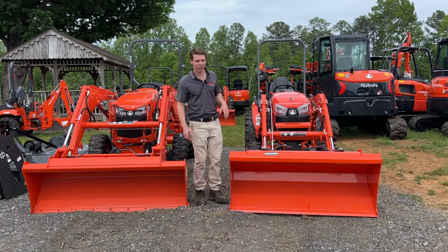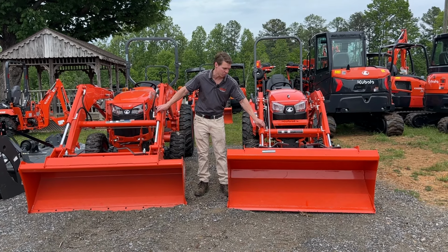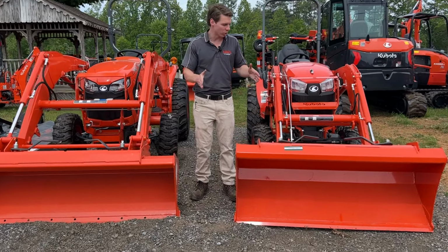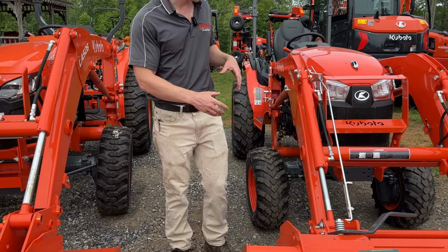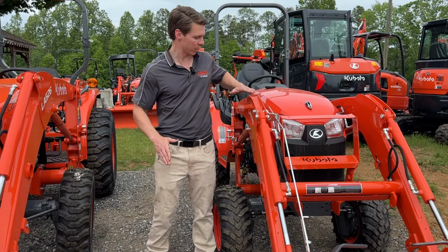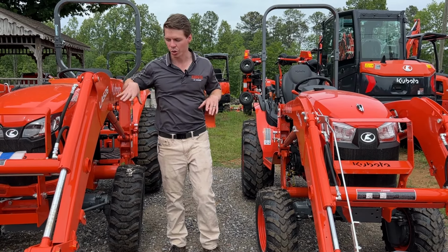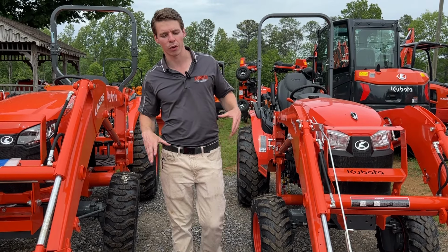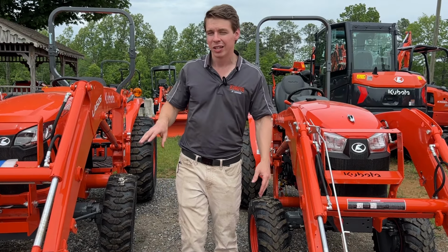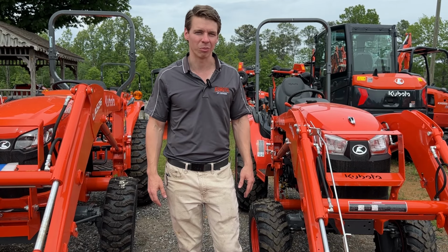You can also, when you're looking at the small details, see that the cylinder diameters and everything like that are a little bit smaller. Your loader arms are a little bit closer on the LX2620. You just have a smaller loader frame. Again, this one comes up to about here on me, whereas this loader frame is all the way up here. So it's a physically larger frame, so it's able to handle a little bit more weight. So if you're worried about lift capacity, the L2502 might be the way to go because it will physically pick up a little bit more.